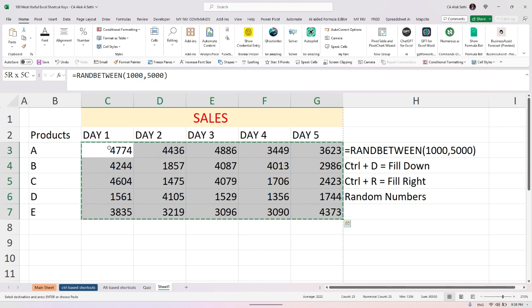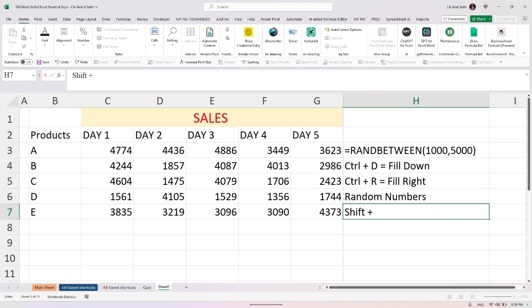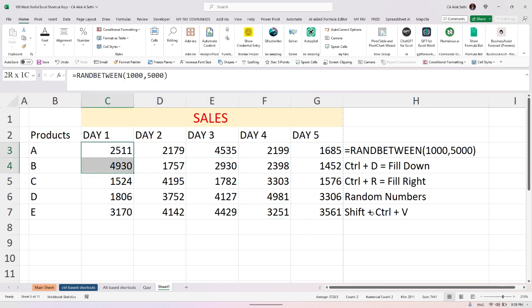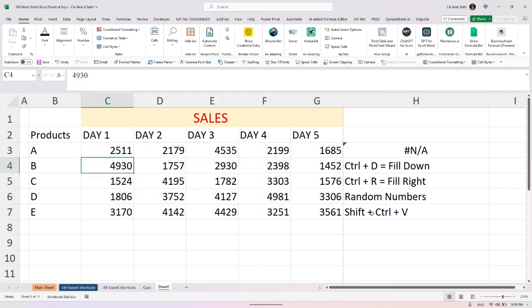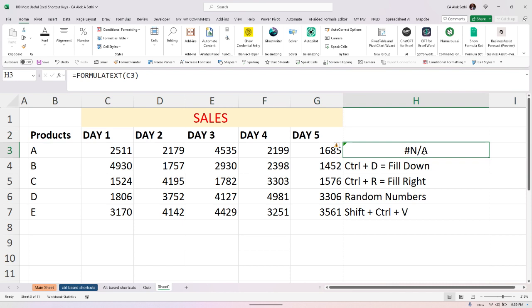See what I'm doing now: I'm typing a shortcut key for you, Control plus Shift plus V. Again I have to copy, so I copy with Control C, and now I'm pressing Control Shift and V. And what do you see now? Can anyone tell me what has happened? Why am I getting an NA over here in the FORMULATEXT?